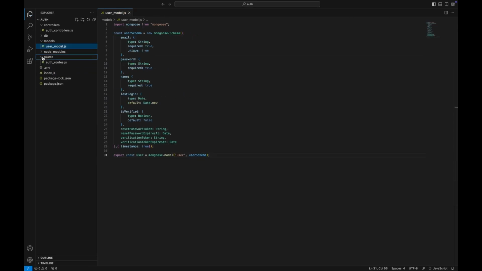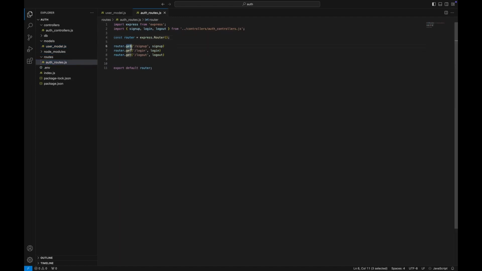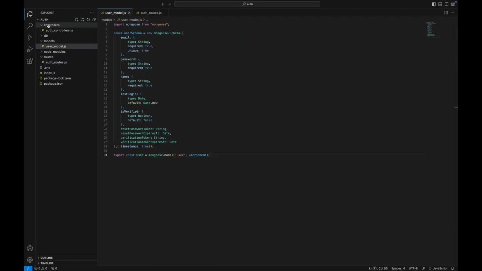Then come to the routes, auth routes, and instead of get, these are post, because we will also pass some data to the API. In case of get, mostly we don't pass any data in our API, and for post we will pass some data to the API for creating or some other stuff.